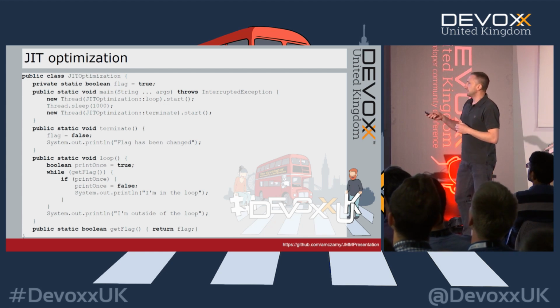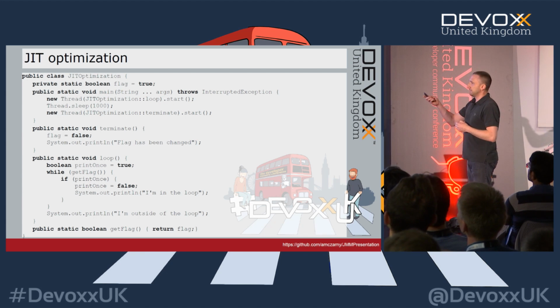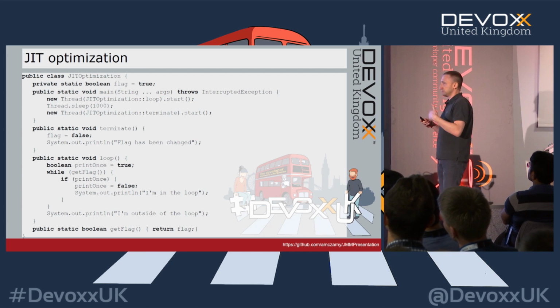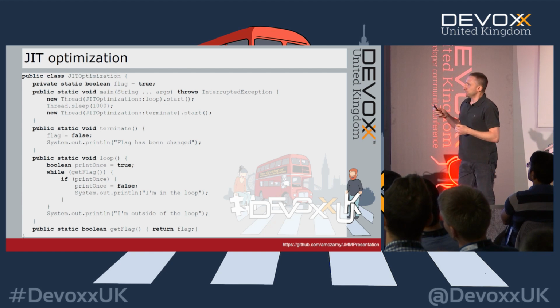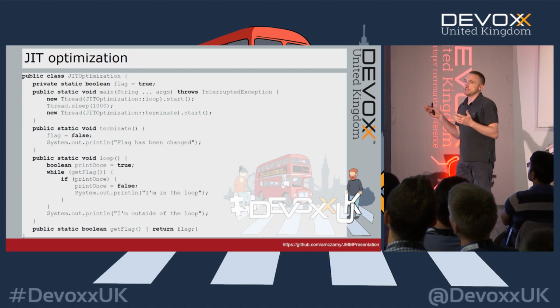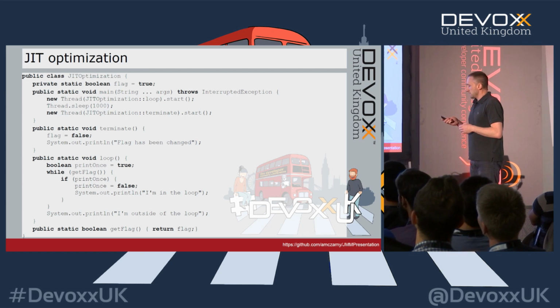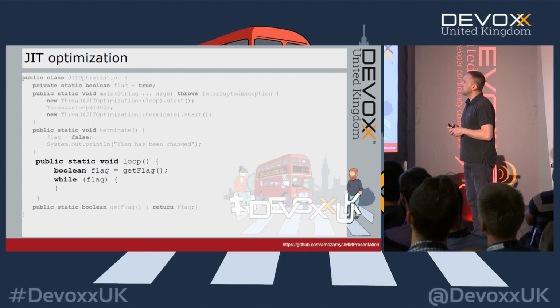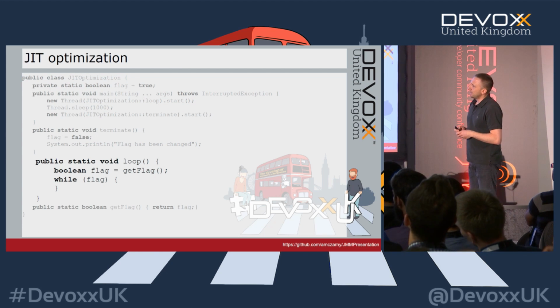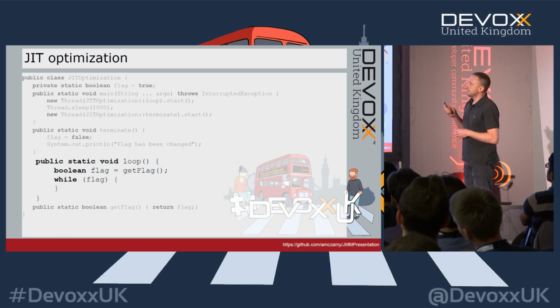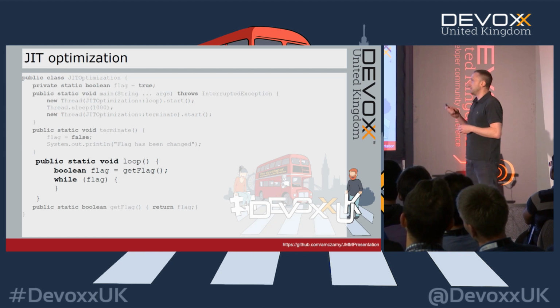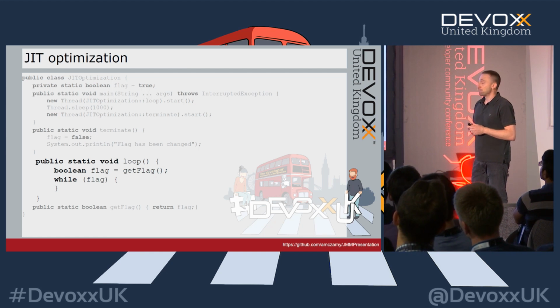We will have, of course, inlining, because you don't have to call getFlag multiple times, right? You can just get it once, and then iterate in the loop. The if statement will be executed only once, so after 1 second it doesn't matter, and we can just remove it completely. In the end we will have something like that, which means there is no way the second thread can terminate our loop, right?